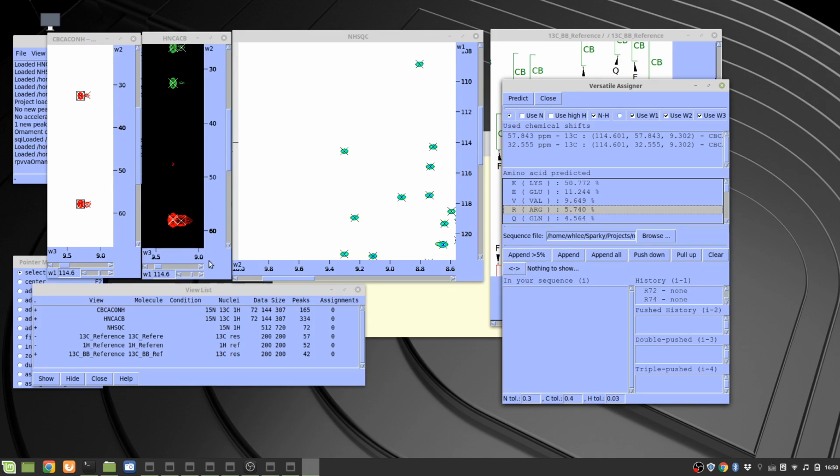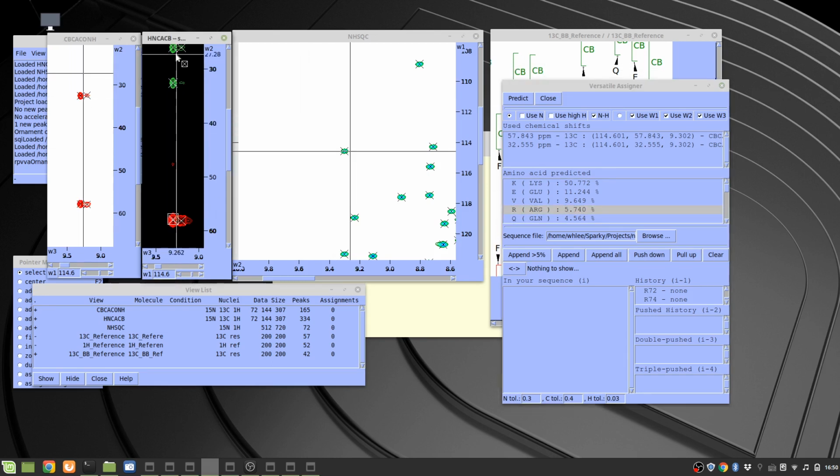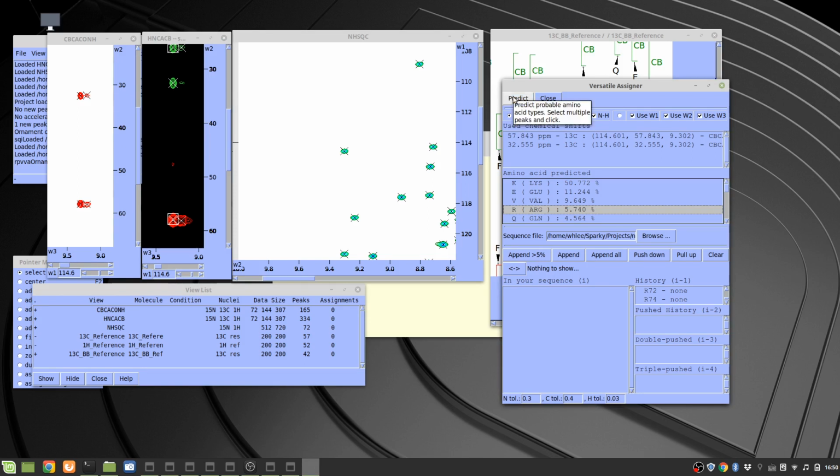Then this time you can do the prediction for the i-th residue, the current residue. If you click this one, you can see what would be possible for 2 continuous dipeptides.